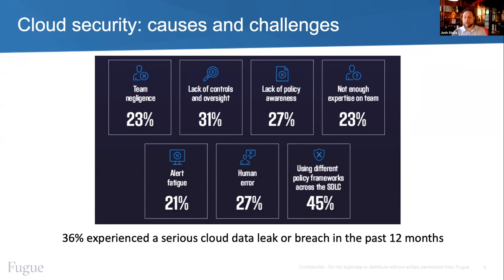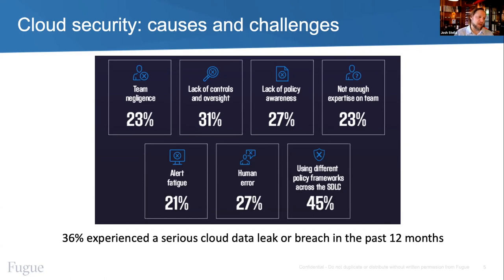So we're going to show you how you can use OPA today on infrastructure as code, but that same policy framework, expressed in Rego from OPA, can then be used in pre-deployment and in monitoring post-deployment. And I thought it was really interesting that the biggest number here, 45% of respondents, said that having to do this in multiple ways, maybe it's Checkov for infrastructure as code and then AWS Config, different policy as code, is the problem.